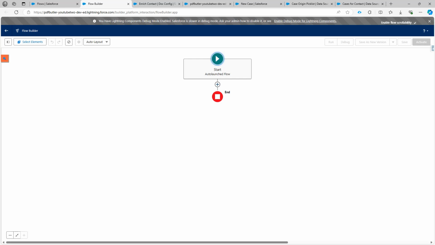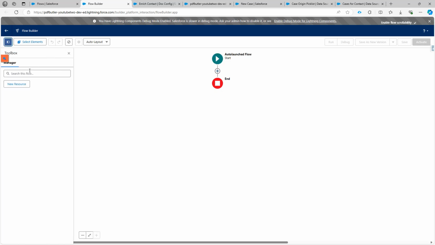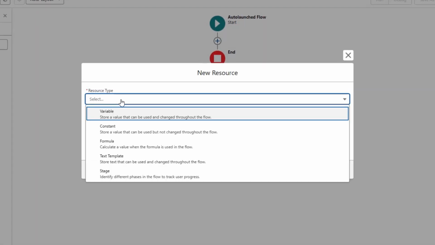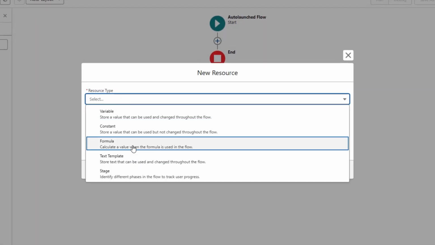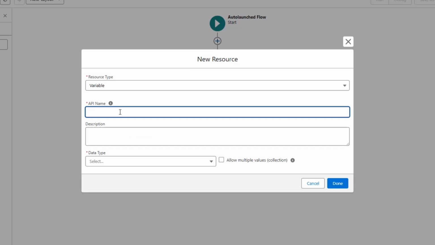I'm actually gonna make my life pretty simple, and I'm gonna say new resource. The resource type is of type variable. The API name, I'm gonna call this contact for update. So this is a naming convention, so that the object name, the object API name, be careful, because if it's a custom object, do not forget to add __c, but this is a standard object. So the API name, and then for update.